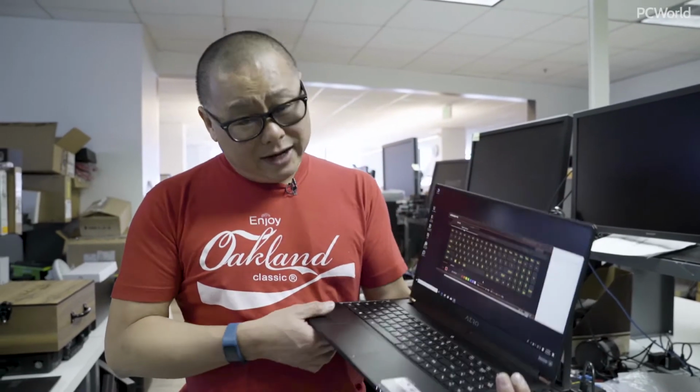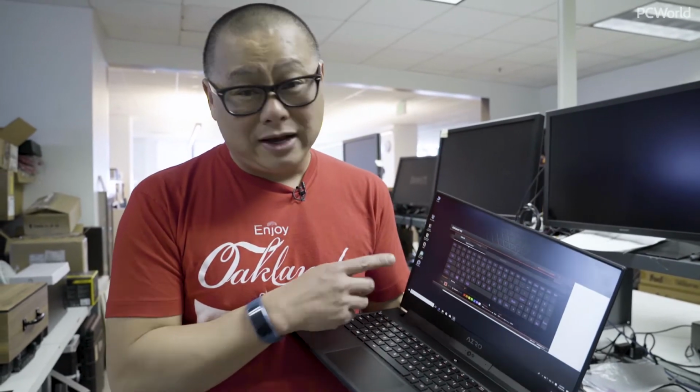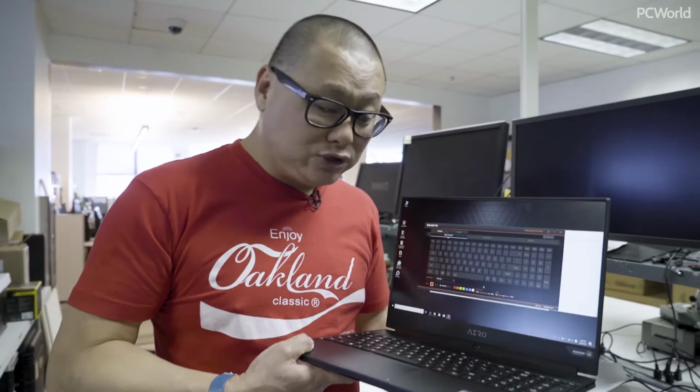And they're saying, because they really wanted great battery life for us, because the Aero 15, the Aero 15X has always been known for great battery life, they decided to forego G-Sync. Is that going to be a deal breaker? I don't know. Some people might go, yeah, I want G-Sync. 144 hertz, what good is that? But I've got to say, if you're running a 1070 Max Q with a 1080p panel, 144 frames per second is not going to be hard to hit on a lot of games. So yeah, it's an interesting design choice.